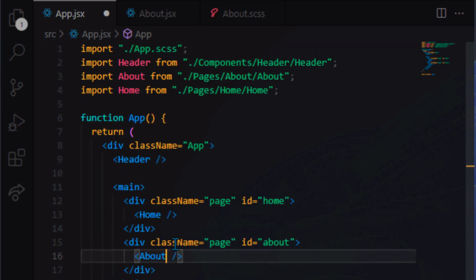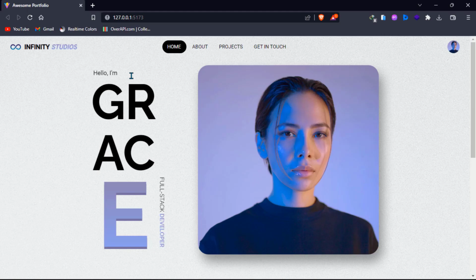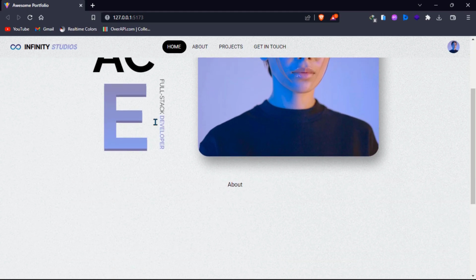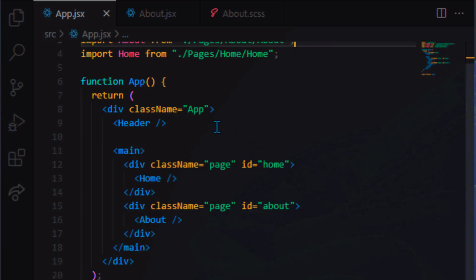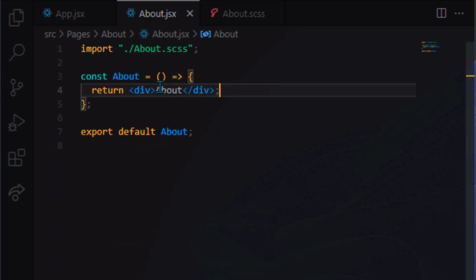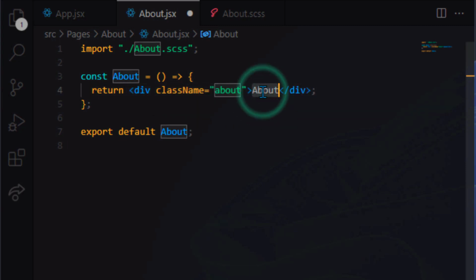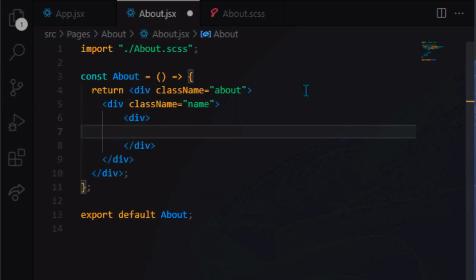Okay, after creating the component and importing it, let's confirm in the browser. Alright, we can now add the structure for this page. We'll have two sections on this page as well, the name section and the info section.